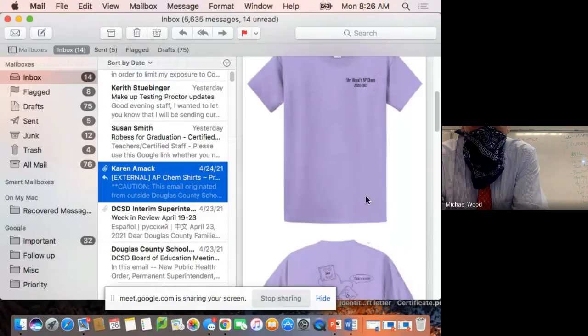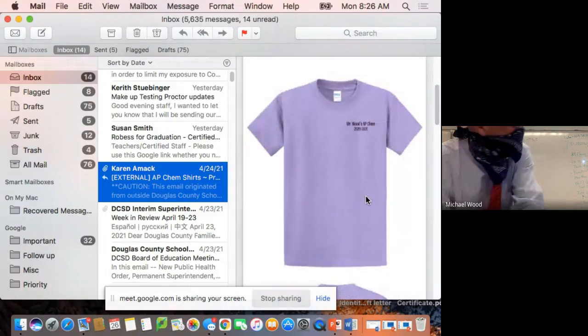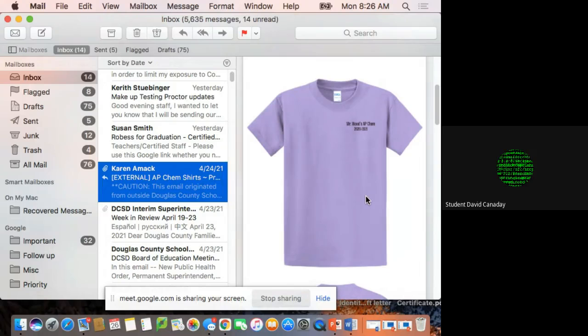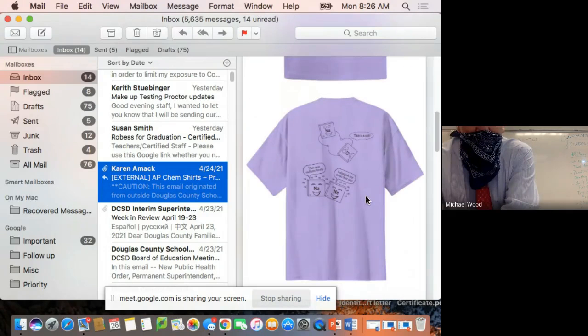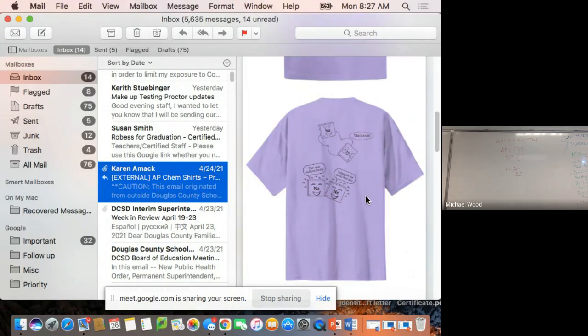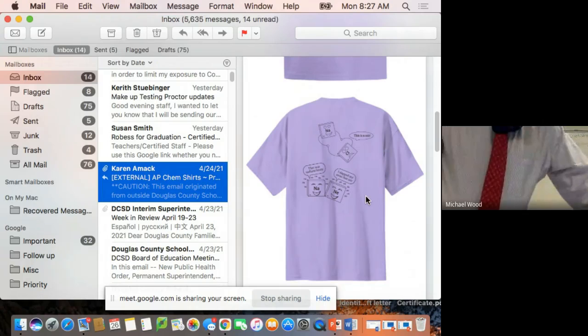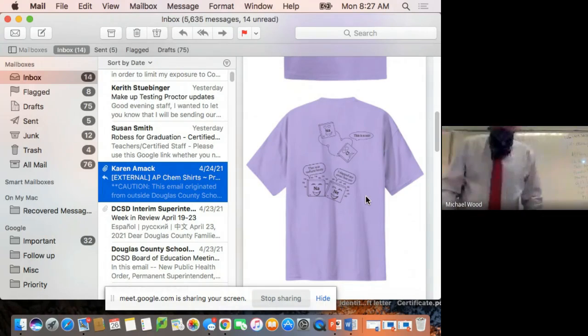David, can you see that? Yeah. Okay, so there's the front. We kind of already talked about it. There's the back. We corrected this. Okay, so what I need to do is see who wants this. And the sizes are just going to be small, medium, large. I don't know, would anybody need extra small? But I'm hoping if I get the order in today that I can have this early next week.